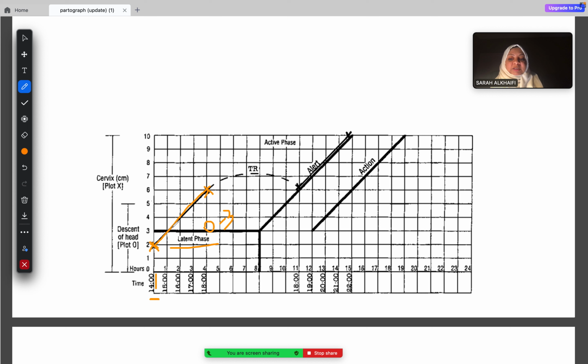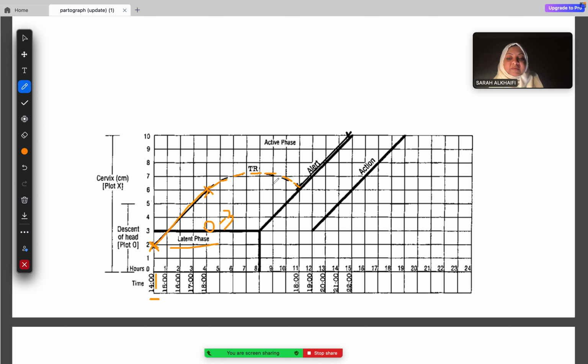So what we're going to do, since she transferred from the latent phase to the active phase, is draw the transitional line. We call it a transitional line because she is transitioning from the latent phase to the active phase.